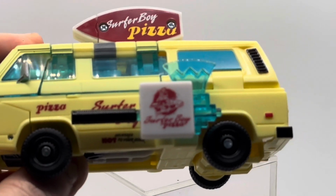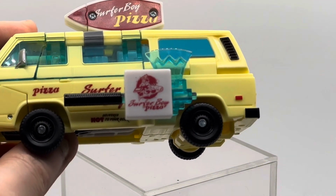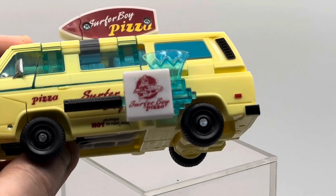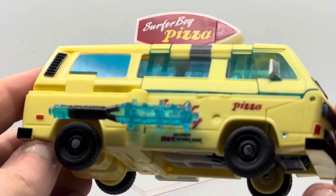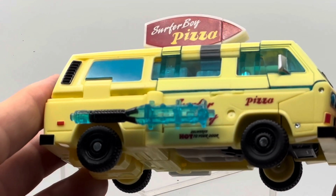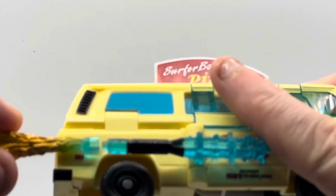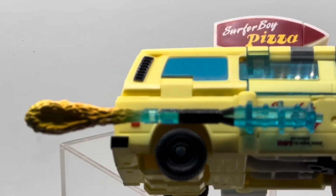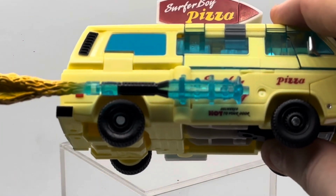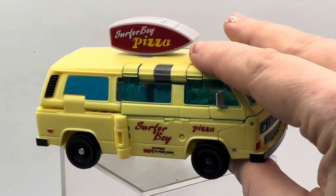Oh, why won't it focus? Come on, focus on this for me. That's not too bad. So we can get the axe and the pizza box on this side, and on this side we can also put the spiky other weapon. I think we can also attach at the back end of the spiky other weapon the fire effect. So if we're trying to get an additional bit of boost, that can fit there. Or if we want to use it, oh, it's dropped off.